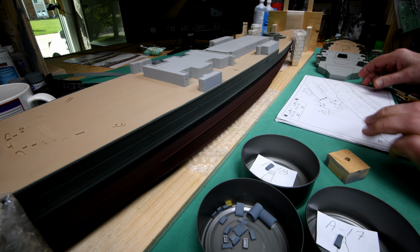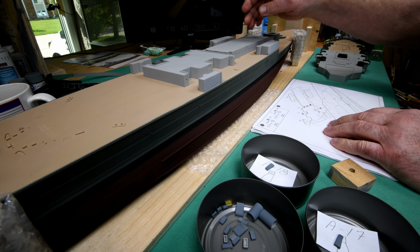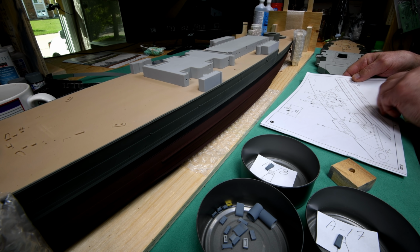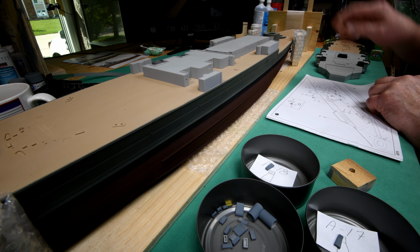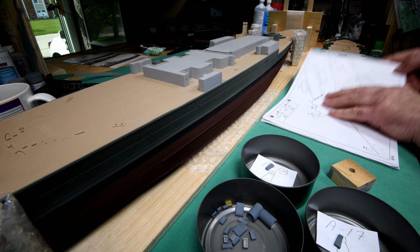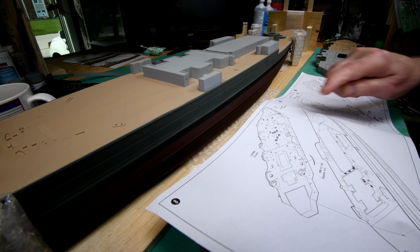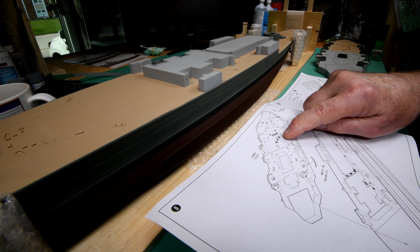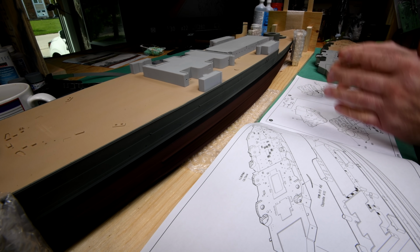Okay, now, as near as I can tell, there is no reason why these can't be glued down, because I'm not going to be wanting to put little pieces on top of them later. The next thing they want us to do after we get these down is put all these little pieces in place. Then we would put this piece on. But this is the piece right here that I don't think should be glued on, because it'll be a lot easier to put the other pieces of superstructure on it if it is separate, if you know what I mean.